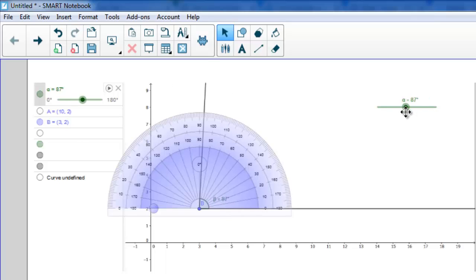And this is a great tool to understand the difference between acute angle and obtuse angle and right angle. So I hope this tool and this applet and how to relate it to your website or to a Smart Notebook is a helpful tool in your class. Thank you.